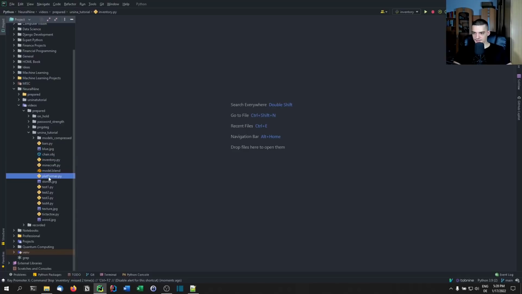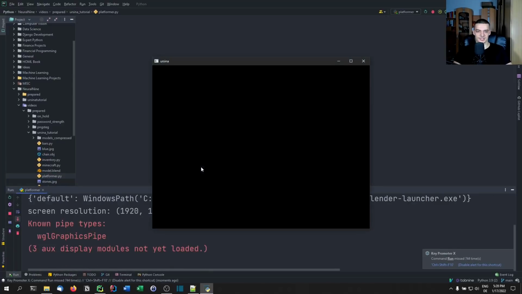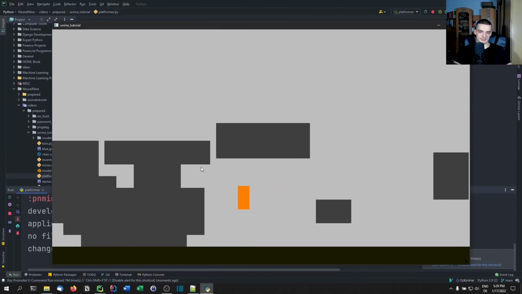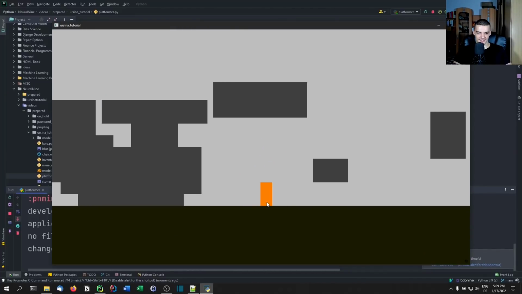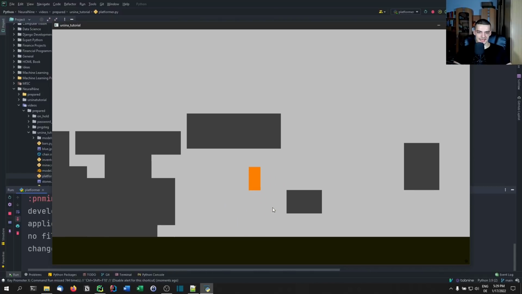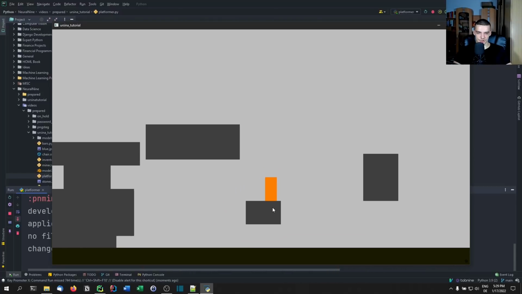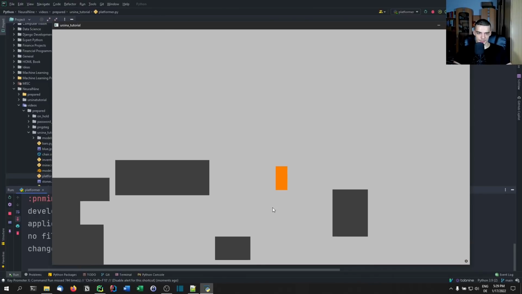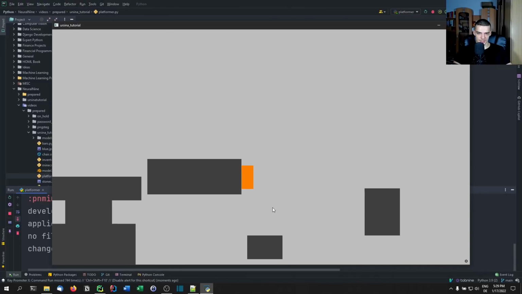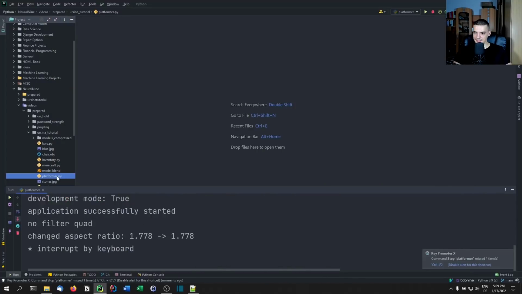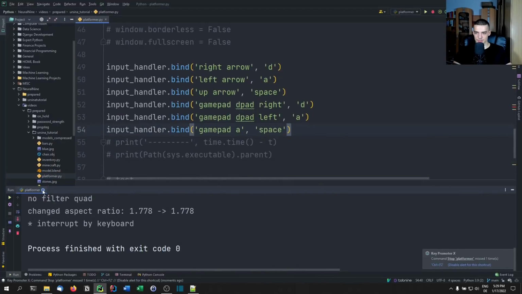More impressive, I think, is this platformer and the Minecraft clone. So the platformer is essentially a 2D platformer. Again, you can add some more interesting sprites here. So instead of having this orange block, you can also add, I don't know, a character with a running animation. But essentially, you can jump onto these blocks. Now, I don't think that this generated level here is winnable because it doesn't seem like we can reach the blocks. But this thing here is a good prototype for a potential game.